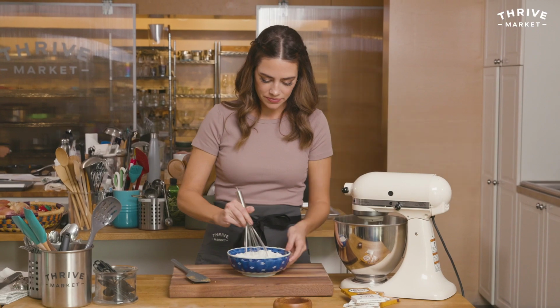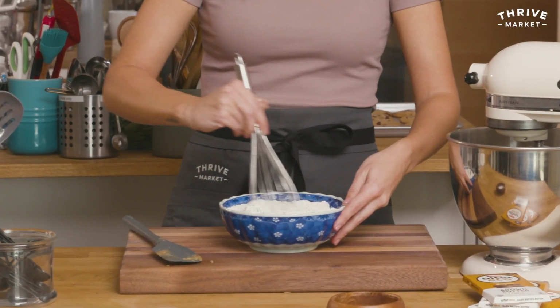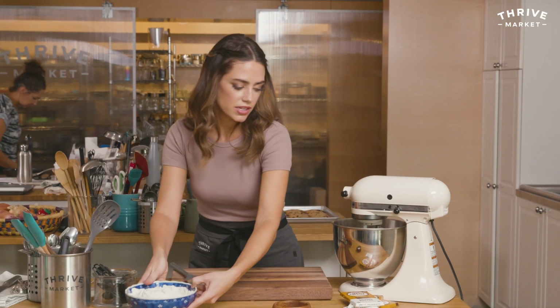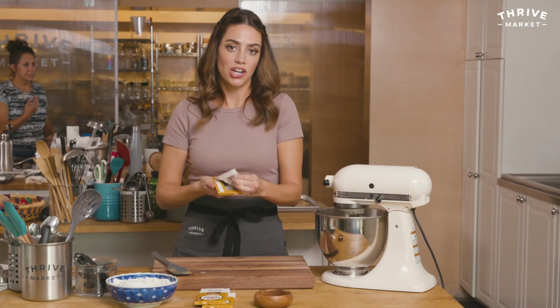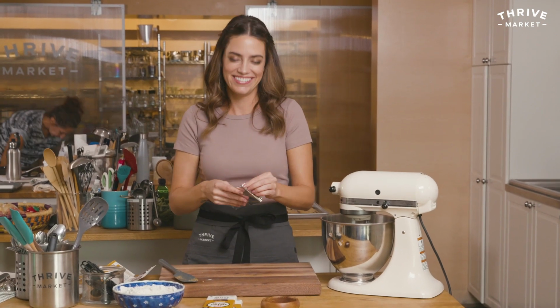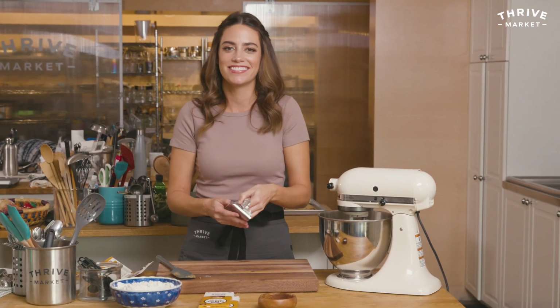Whisk this together. All right, I just wanna make sure everything is incorporated. So set this aside for a second. And I'm using not 1, not 2, but 3. And I'm using chocolate bars instead of chocolate chips. I think it makes it look kind of nice and rustic. And then one bite, you get like a big chunk of chocolate. And then another bite, you get a little chunk of chocolate. That's what I want. Little chunk, big chunk. Chocolate every day.